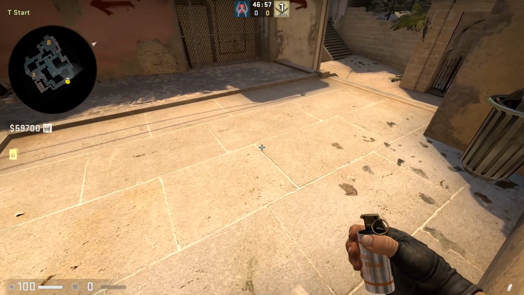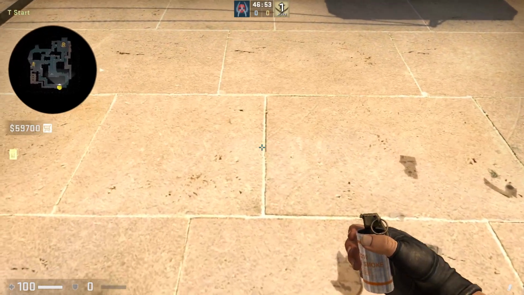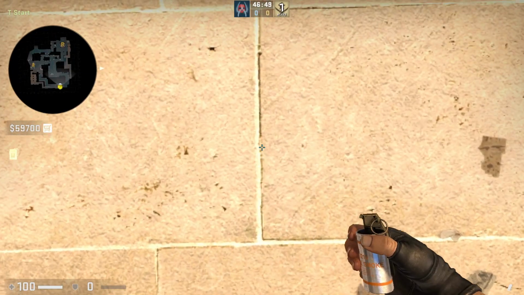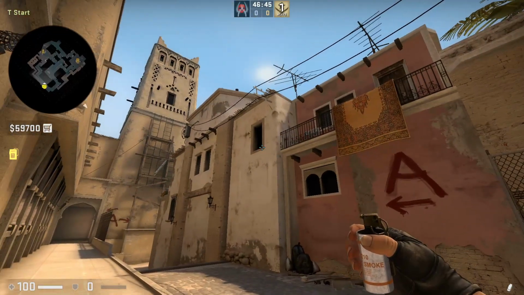To throw Art's smoke that lands in between default and triple, position yourself with this line, then do you see the part of the line that gets thin? You'll aim at the top of that line, then while standing at the bottom right of this window, before the frame, jump throw.